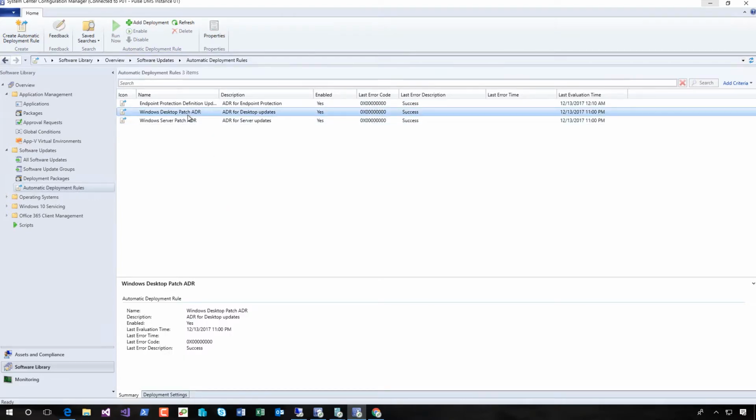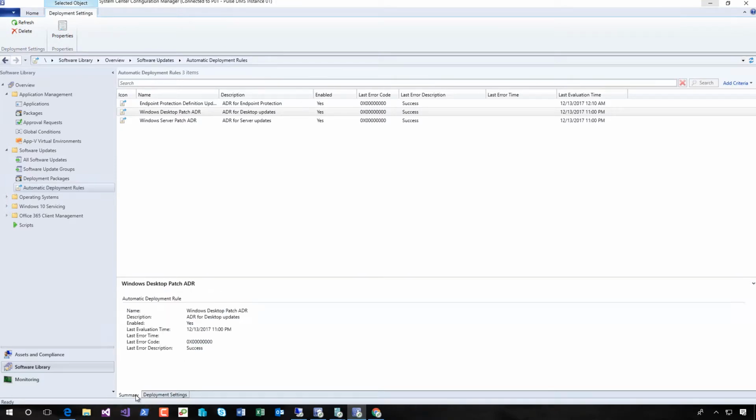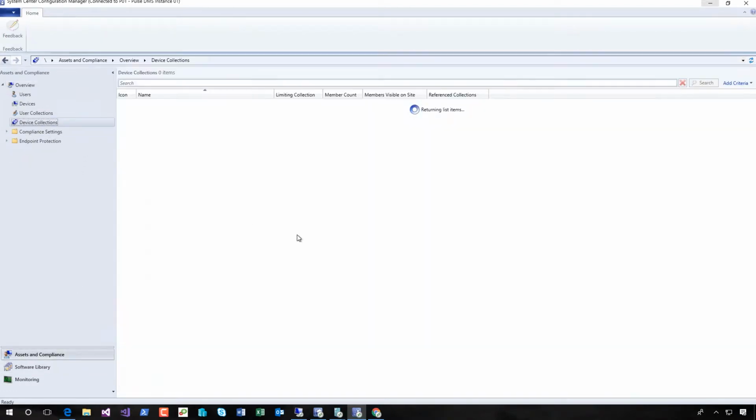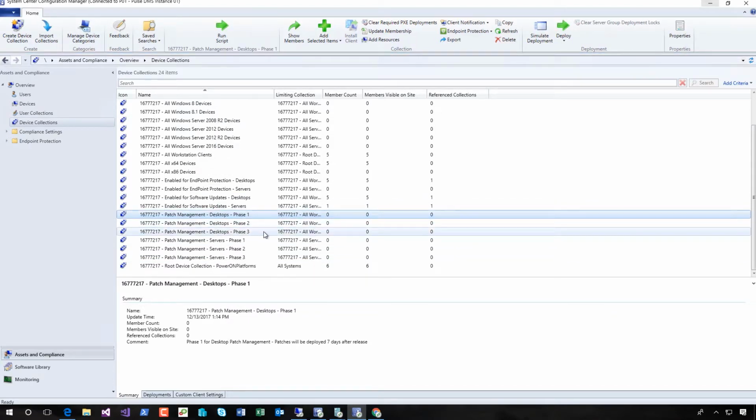So there's a range of different what we call automatic deployment rules. So this will go through and on a scheduled basis. So basically on the Patch Tuesday, we'll look at what updates are available, we'll bring them down, get them staged, get them ready. And then we have a range of different collections. So you as a tenant user, so I'm signed in with our tenant, can just worry about populating what we refer to as our 3 phases of collections. So phase 1 is like your canary collection, where you put your first test pilot machines in there, and the updates will be pushed down to them within 7 days of them being released. You can see how that goes.